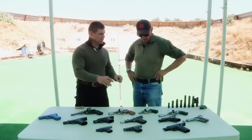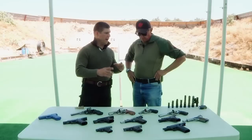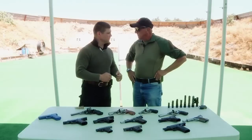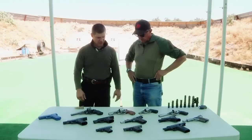And we've got two handguns here on the table that are particularly useful for low-budget, high round count training. Yes. So let's talk about this. Why don't we start with some of your firearms here on the table?